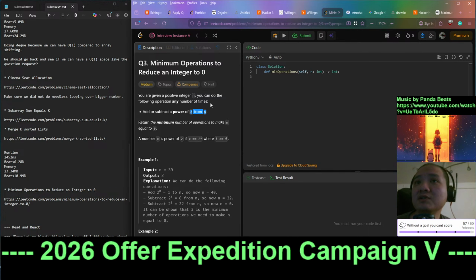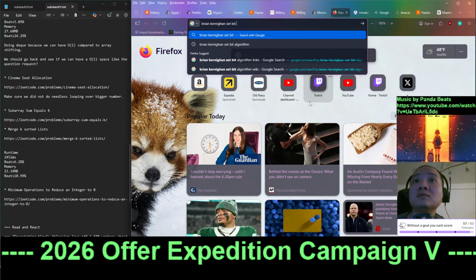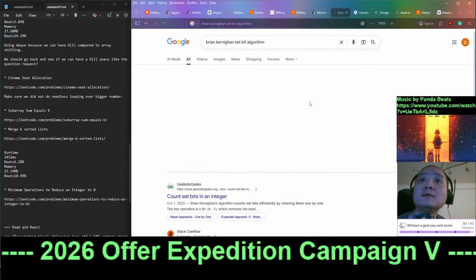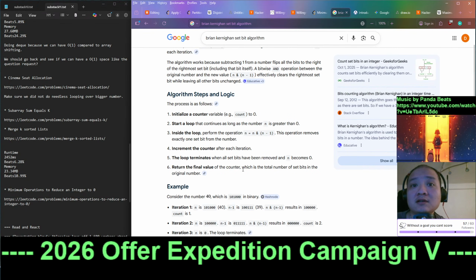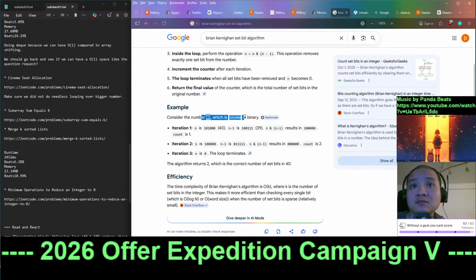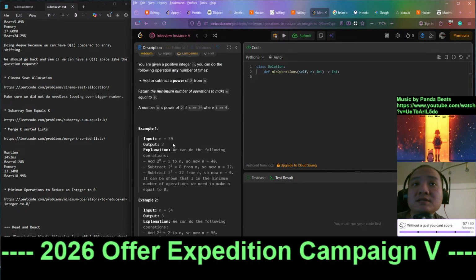Remember the Brian Kernighan algorithm? Right. Brian Kernighan. Right, so this is just AND them. See, this is basically the iteration is 3, right? So basically from whatever number you have, you want to go to the next even, right?